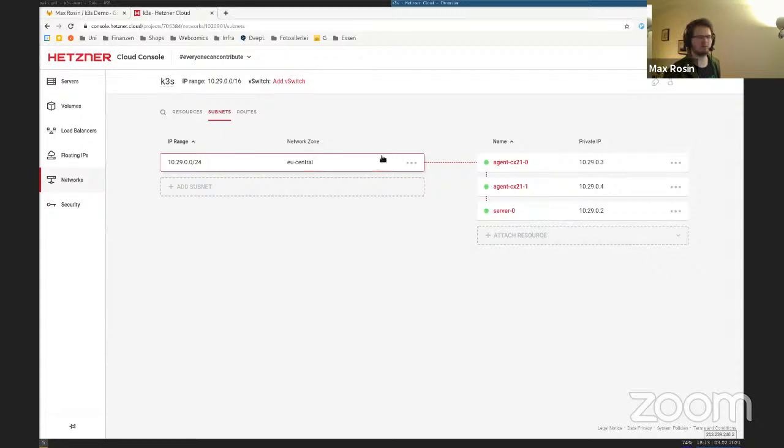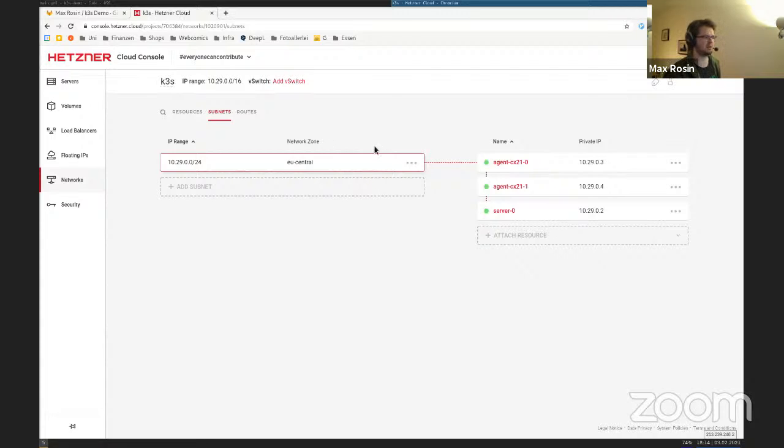But if we want to really have a secure connection between those nodes, then we have to realize that there's no encryption between them. There's no automatic safety. It just protects us from communicating over the internet. It's like Hetzner makes it more secure for us, but it's not really secure yet because everyone who has access to this Hetzner infrastructure can capture that traffic and look into it. Now you could say, okay, if someone has access to this Hetzner infrastructure, then maybe they have access to our servers anyway, and that's probably true.